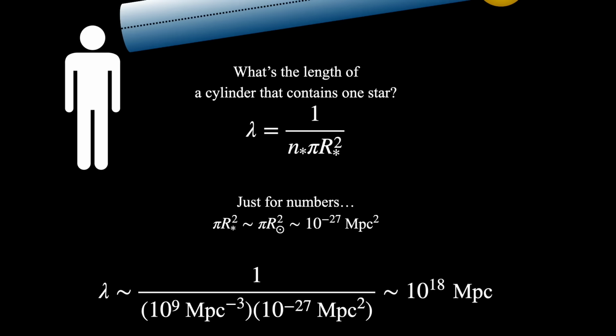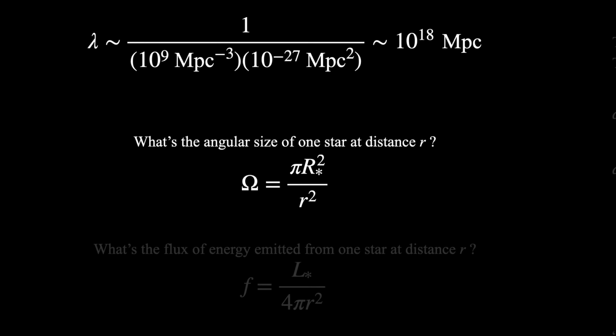This means that if the universe were at least that big in radius, then we should see a star in every direction we look, and the sky would be paved with stars. Now we have to ask the question, how bright is this paved sky? Doesn't the brightness of some light source dim with distance? It does, but these stars are not points. They have an area, so we need to translate that area into some angular size. And it's not just a linear angular size, but an angular area.